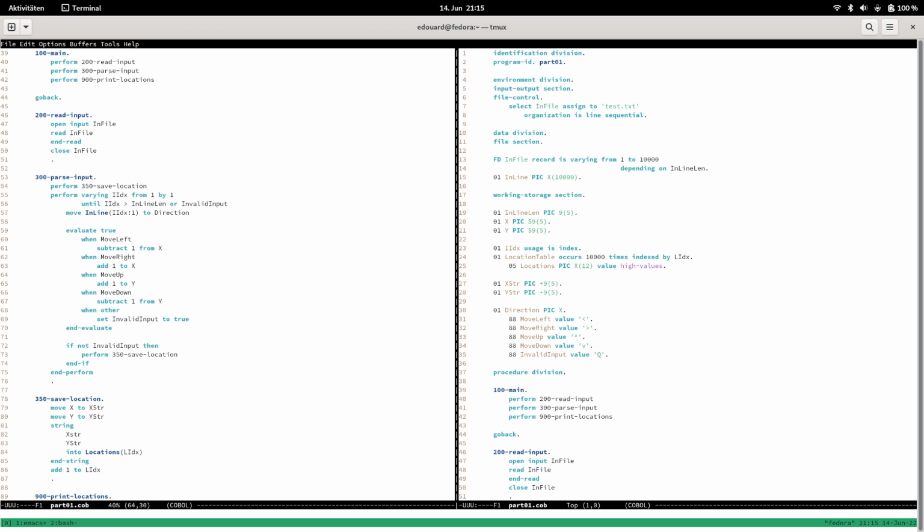How often are we calling 350 save location? Let's see what's the problem there. Let's display everything here. Let's display current car or direction.